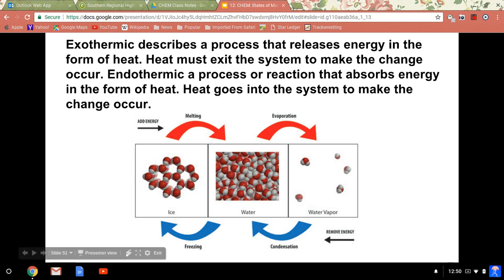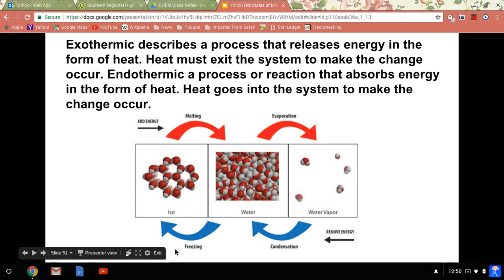Exothermic processes are condensation and freezing, because to go from a gas to water, you need to remove some of the heat from that gas phase and get those particles to slow down and kind of clump together. You're removing energy to do that, so heat is exiting. Exothermic, removing energy. Then to go from water to ice, so from liquid to solid, you're freezing it, you're slowing those particles down even more, locking them into place. So exothermic, because heat is exiting to make that happen.